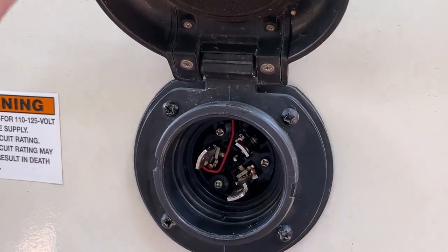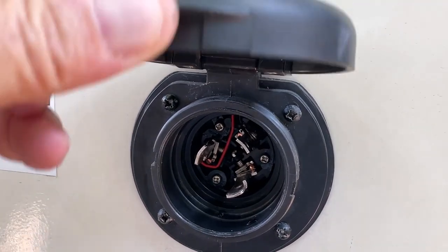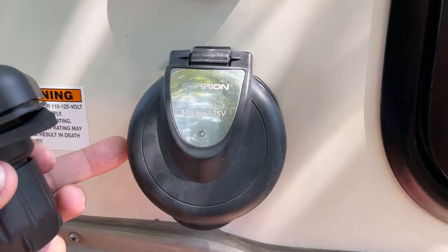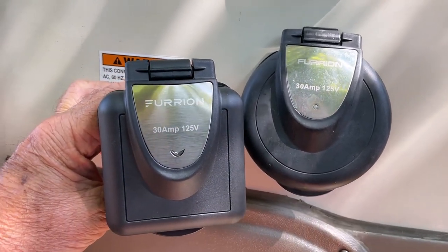I'm going to check and see what I can get to replace this. I'm going to order it now so that when I get back, I can install it. And I'll show you how I do that. My new parts arrived, and I like it a lot better. And here's what it looks like.